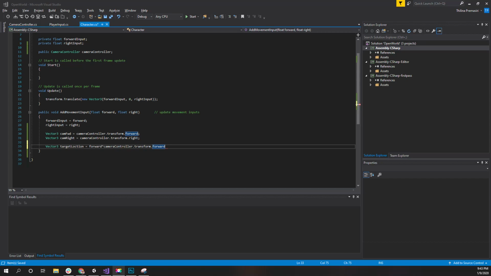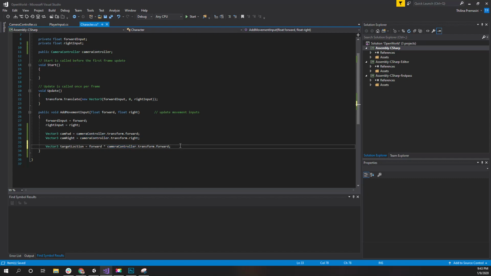That means it shouldn't either go down to the ground or go up in the sky, but we can deal with that later. Right, so this part.